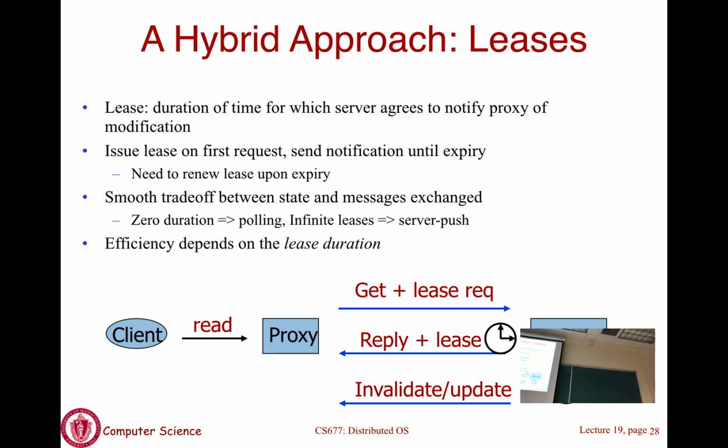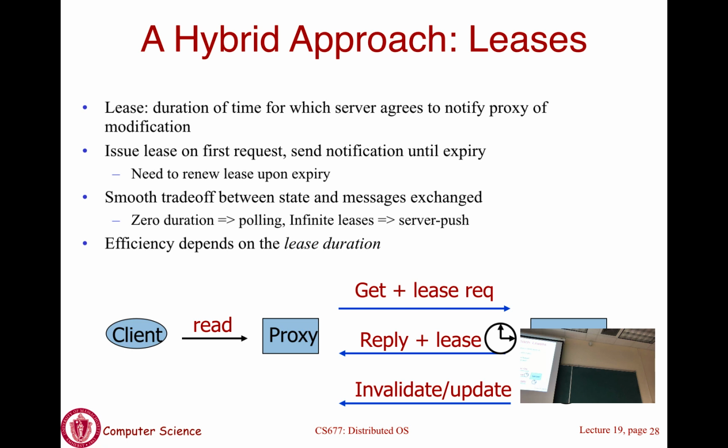Now it's the job of the proxy to say once the lease expires, should it renew the lease or not? Should it ask for a new lease or not? If it sees that the web page continues to be popular, it's getting requests for this web page, you could say the lease expired, let me get a new lease because I'm still getting requests for it. On the other hand, if the object has become cold, which means that there are no longer frequent requests for the object, you can let the lease expire. And then you can actually, if you want, even invalidate the object from your cache, saying lease expired, nobody is reading this web page, I'm going to delete it. So next time if there is a request, this whole process will repeat.